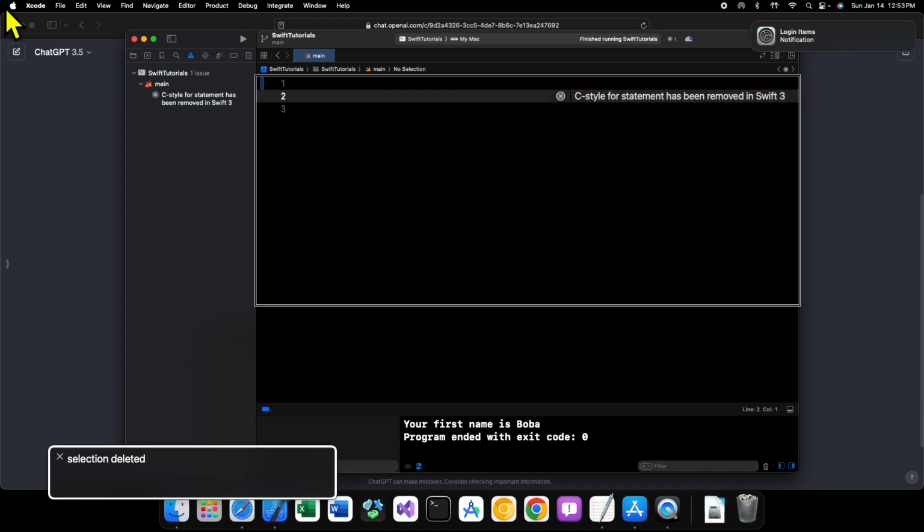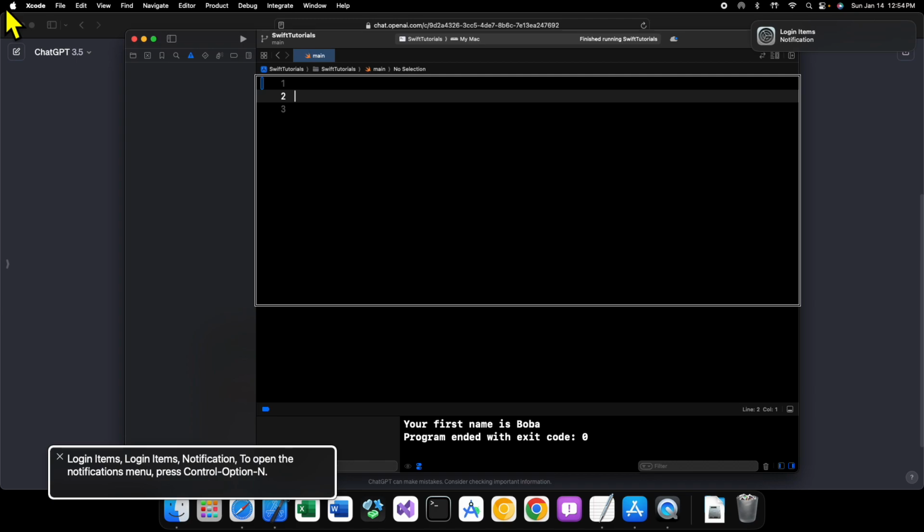Right? So instead of doing it that way, in Swift we use the for in loop, and we use ranges. A little bit more concise syntax that way. So how exactly do we do this then? Well, let's say we want to loop through a bunch of numbers from 0 to 10. Well, there are two different ways we can do this. We can do this exclusively or inclusively. All right?